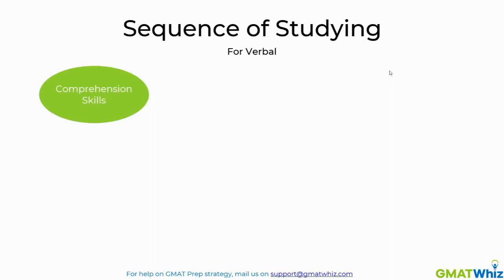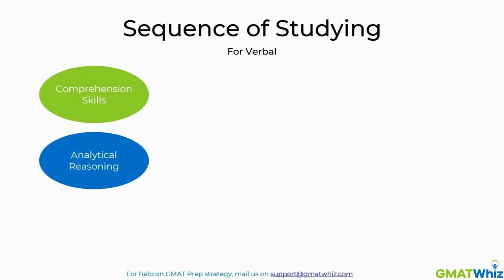Let's see. The first skill which is tested is comprehension. Can you comprehend a piece of information written to you in an unambiguous manner, in a clear fashion? Can you write something in a clear fashion also? They are trying to see, as a future manager, when you read something, can you understand things clearly? Can you represent the information in an unambiguous manner to the community at large as well? That's the comprehension skill they are testing.